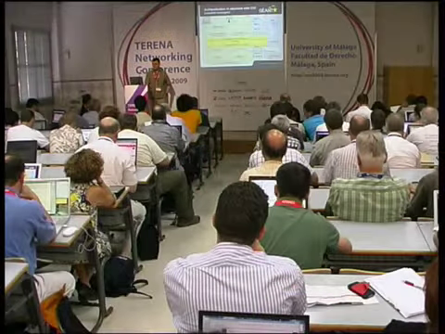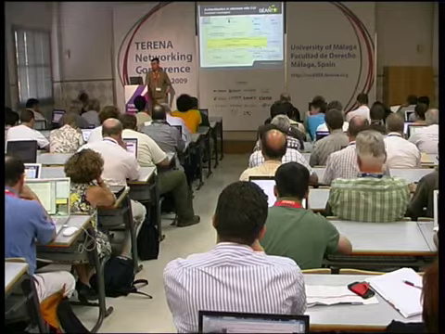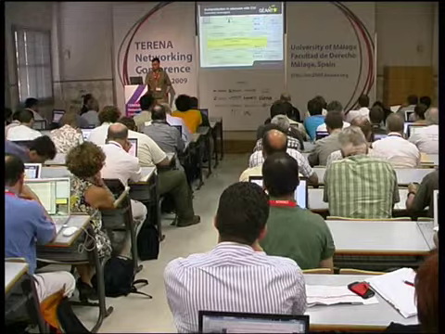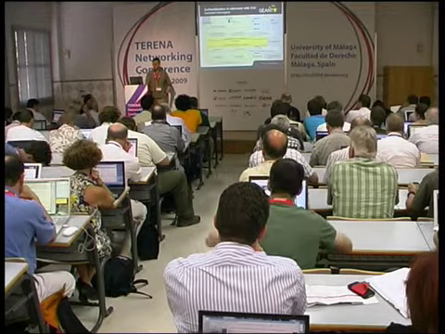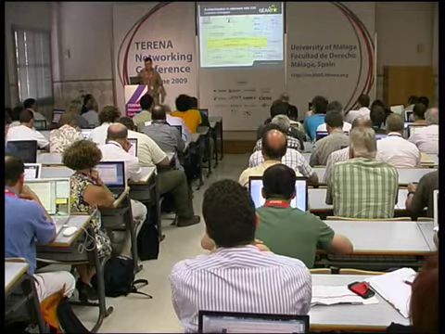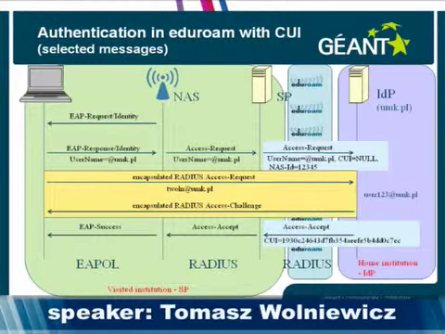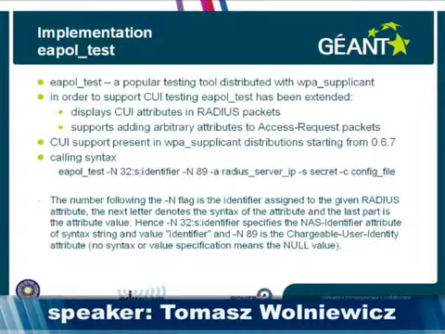So this is how this authentication exchange now looks like. We send the access request, which contains two additional attributes, the CUI with a null value and the NAS identifier corresponding to this institution. And in return, we get an access accept with a CUI value of some meaningless number or string, which, however, will stay fixed for this user and for this SP.